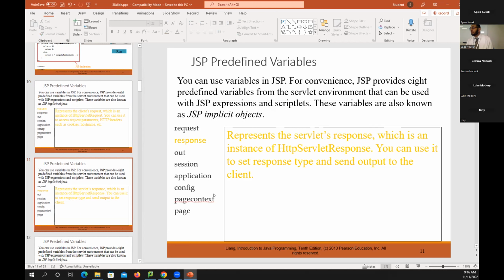So what is the difference between the session and application object? Let's say all 5 of us connect to the same website at the same time. Each one of us will have a unique session ID. So whatever you do in your session is yours, whatever I do in my session is mine. But if I want any of the information to be shared with all 5 of us, or to be the same across the board, that will be in the application object.